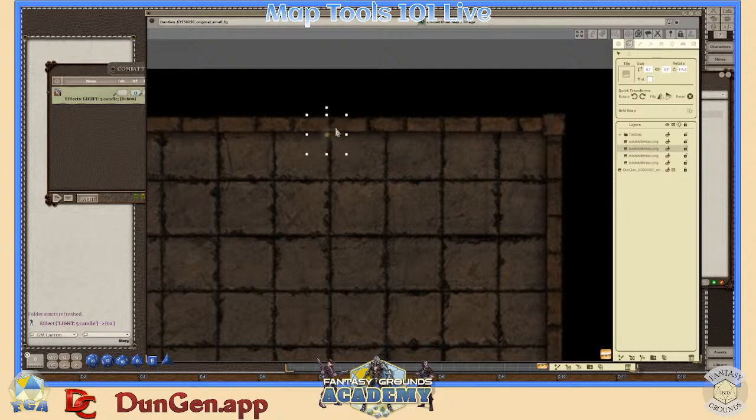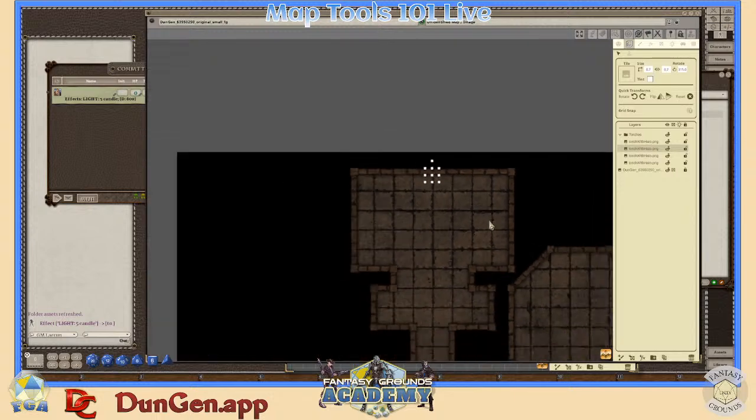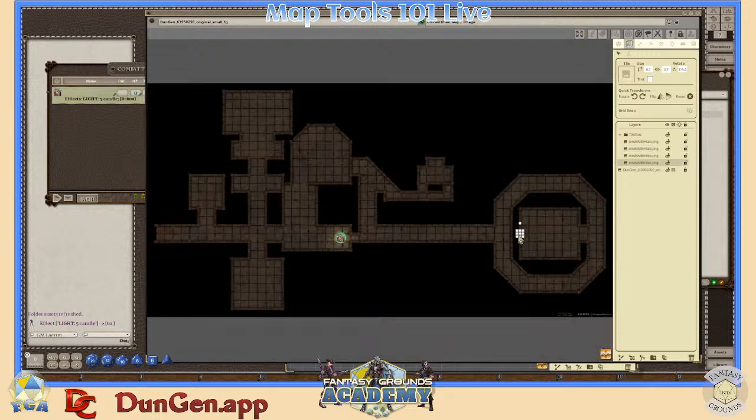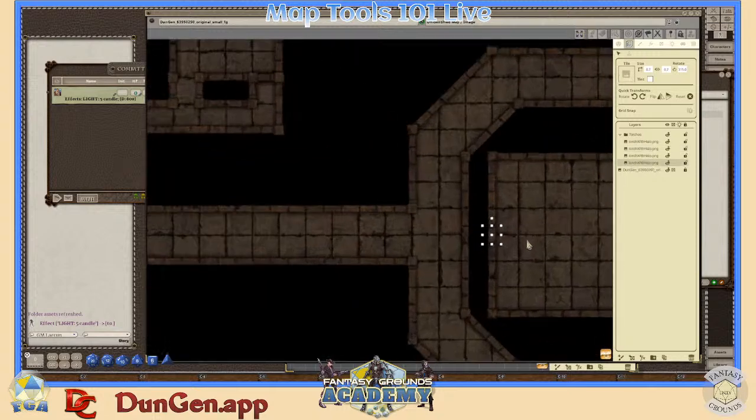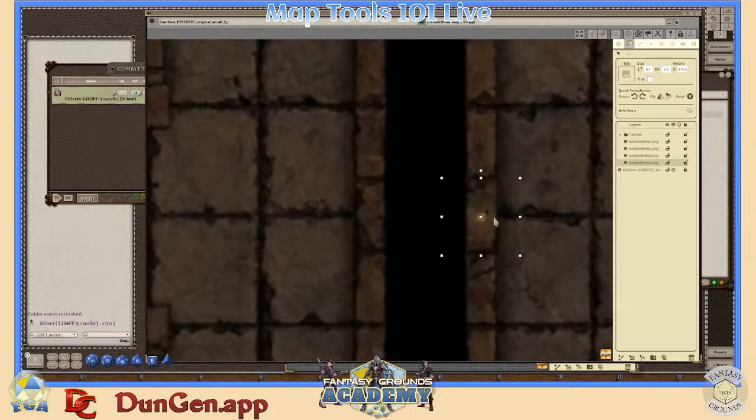So I'm just going to move it down a little bit so it's not on the other side of the line of sight wall barrier. And again, I'll zoom out. And I have this last one that I placed selected. I'm in the selection tool and in the layer that I am working with, which is this light layer.